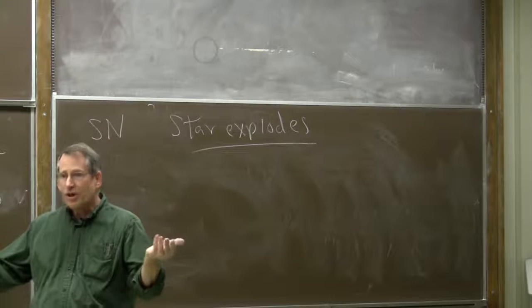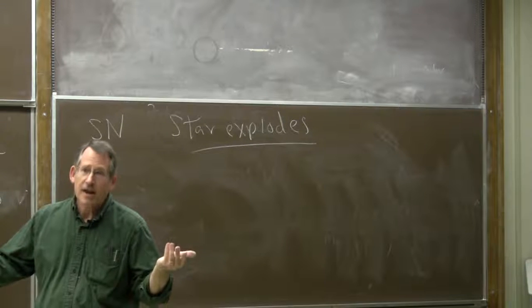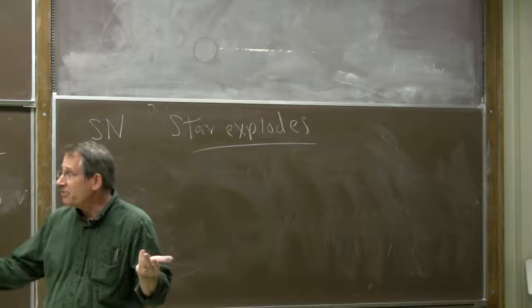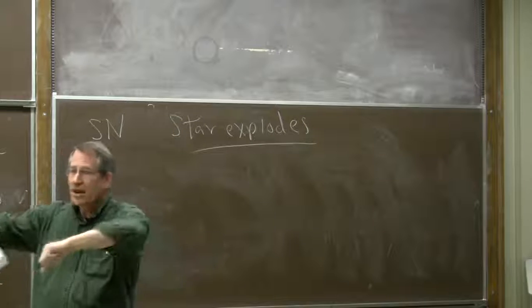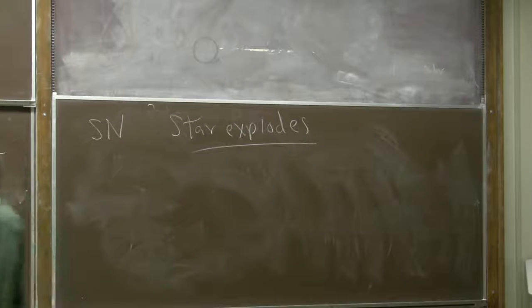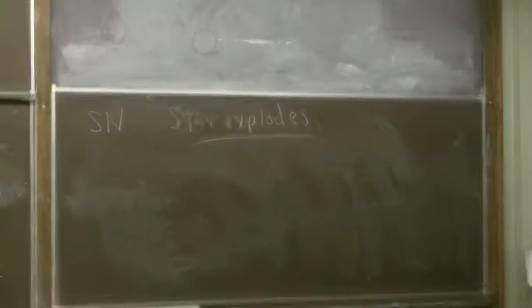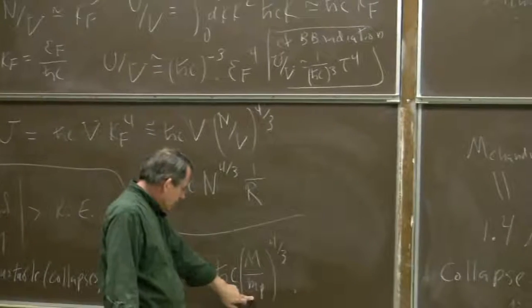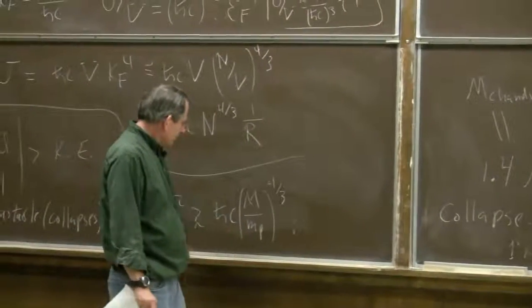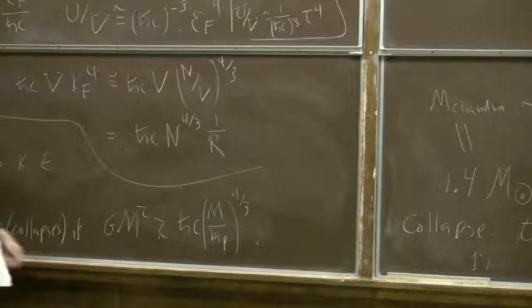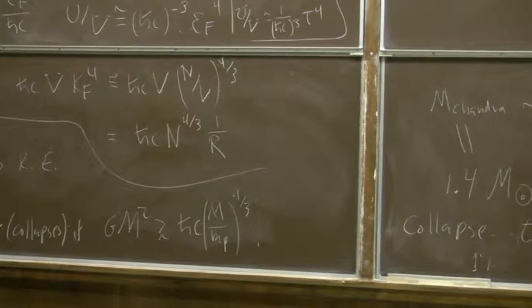Why not? Because we considered a relativistic electron. The mass didn't matter anymore. So the Chandrasekhar mass for neutrons, we can consider that with the same logic. Eventually, the star gets heavy enough that the neutrons become relativistic, and then we can estimate when the GM squared beats this. Now, of course, there's a little bit of slop in here because I use mass over the mass of the neutron for the number of particles. But when it's becoming relativistic, that's pretty good in order of magnitude.